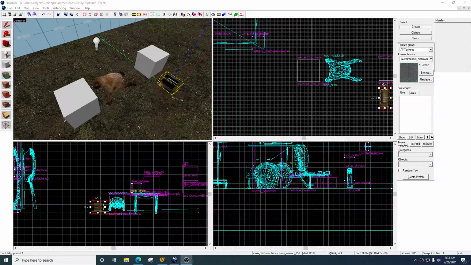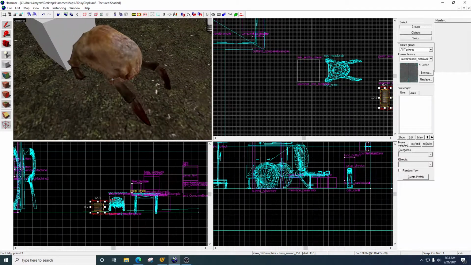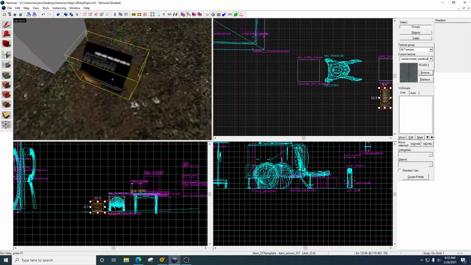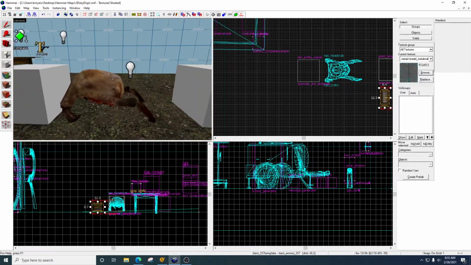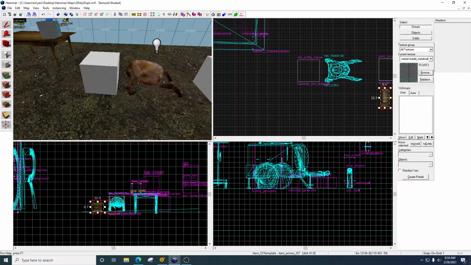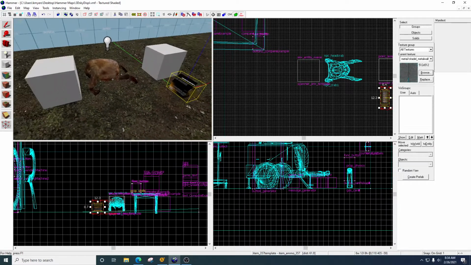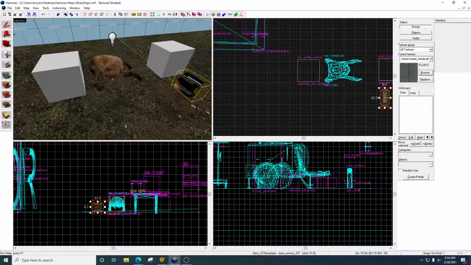So there's another entity we can add to the mix that will allow us to dynamically change where the object spawns. What we're going to use it for today as an example is to make this head crab, this little guy here, drop some loot when he dies. He's going to drop a box of these 357 Magnum cartridges, and I have it set up so they're going to drop right behind him. I'll show you how it looks in the game, and then we'll go through the setup.